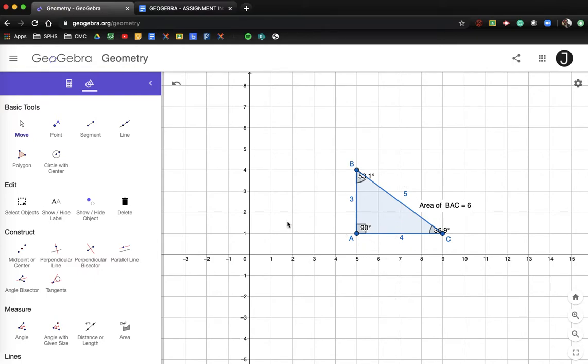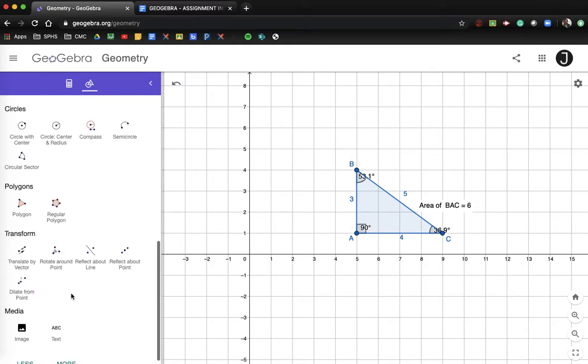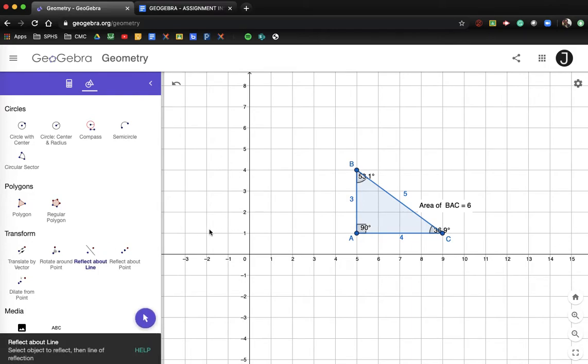Now, today what we're going to do is what's called reflections. Let's go all the way down to transform. We've done translate by a vector. We've rotated. Now we're going to reflect about lines. If I click reflect, it says to select the object to reflect, then the line of reflection.